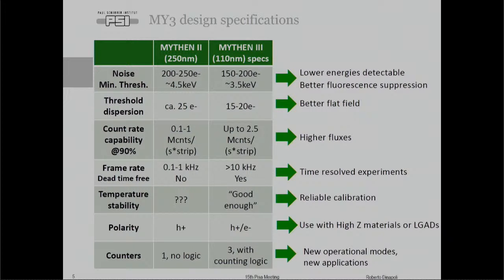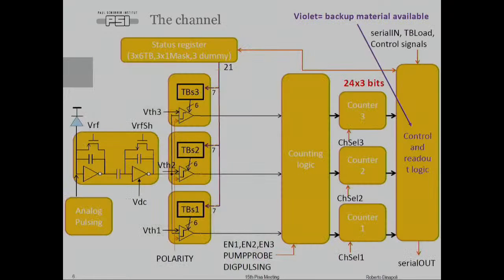We wanted to go to a frame rate of more than 10 kilohertz and dead time free readout, to be able to do time resolved experiments, to keep under control the temperature instabilities, and to have double polarity, to be able to use also other materials like high Z or LGADs. And also we wanted more counters and more specific logic to enable newer operational modes, and this also means new applications.